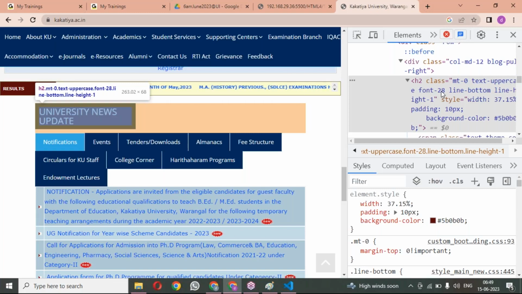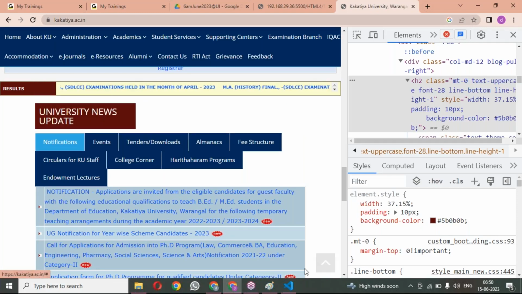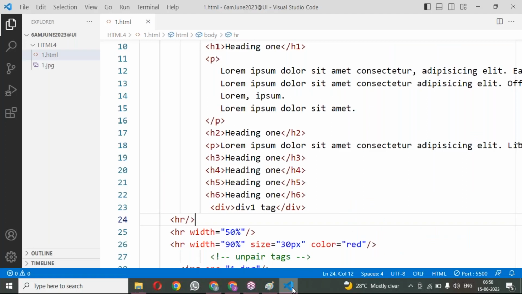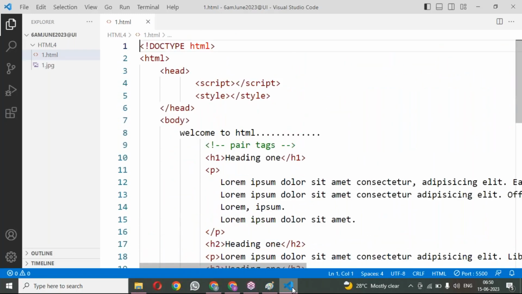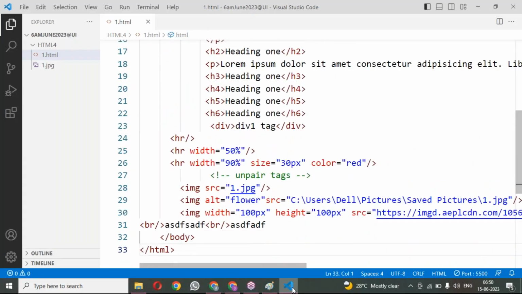So like this, we use all the different headings for our program. This is because of the H2 tag; it is displaying like this. Next, H1 to H6 all tags we can show for our program like this.